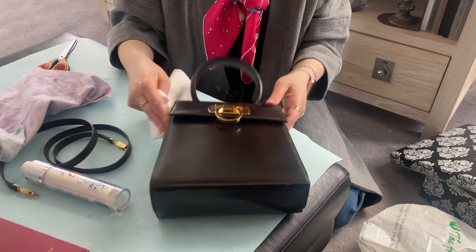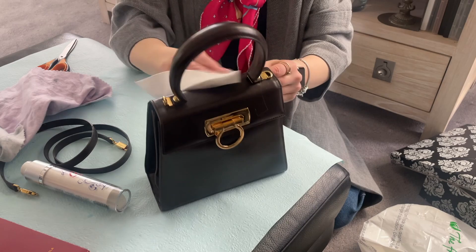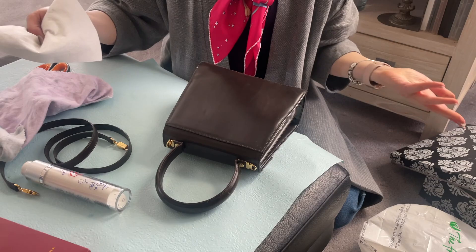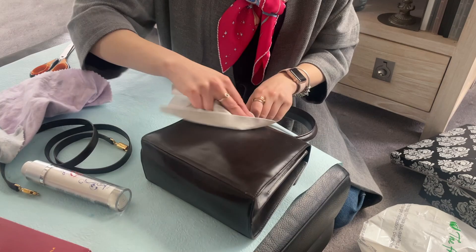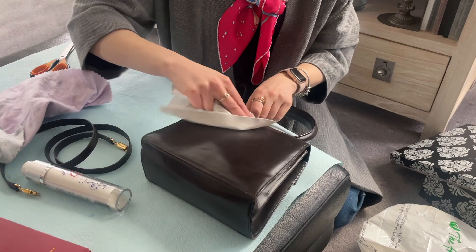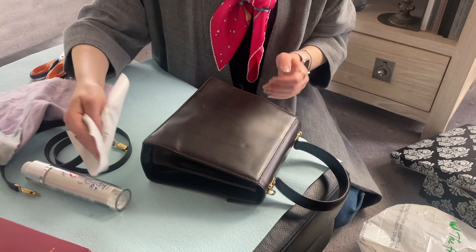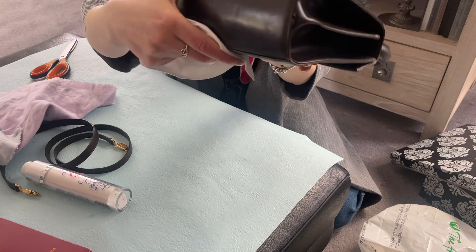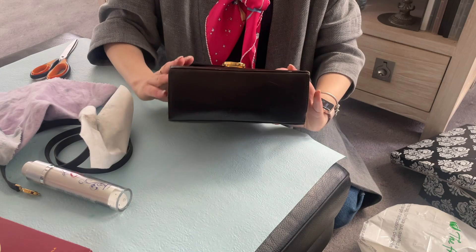This bag was only $200. The inside is not the best — it is peeling a little bit, which is a shame. But there's a little bit of corner wear and other than that it looks quite good. Maybe we should try this on, guys, see how it looks as a crossbody. I've just cleaned it so it's looking much better, less wonky. I think it's actually a really cute crossbody, so I'm pretty happy with it. It's a much more affordable option than getting one from the boutique. There are a lot of these on eBay at the moment, so you can totally get one for an absolute steal.